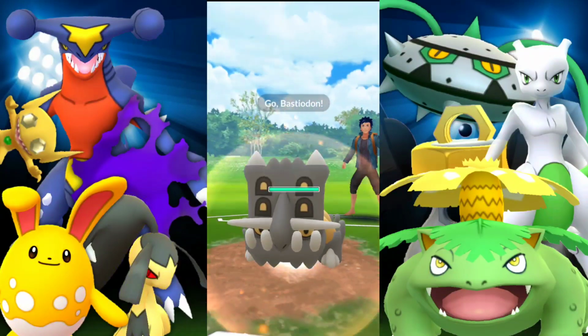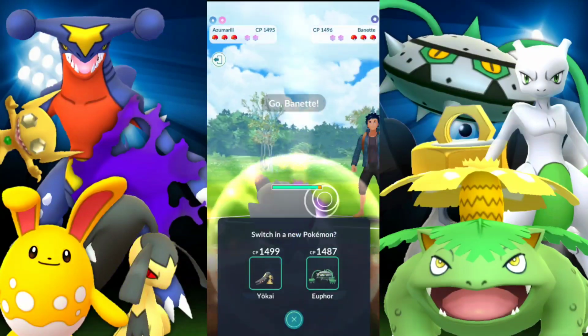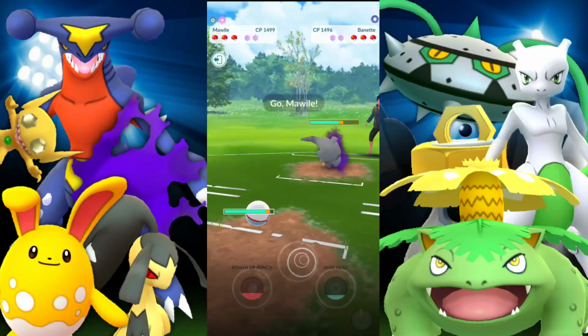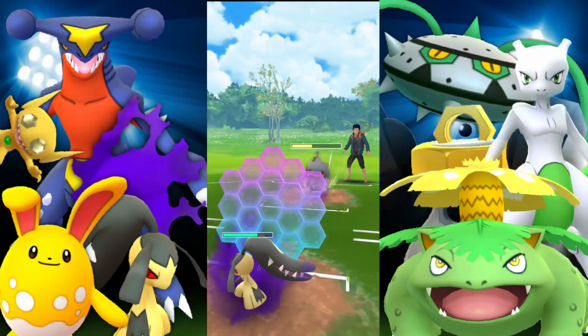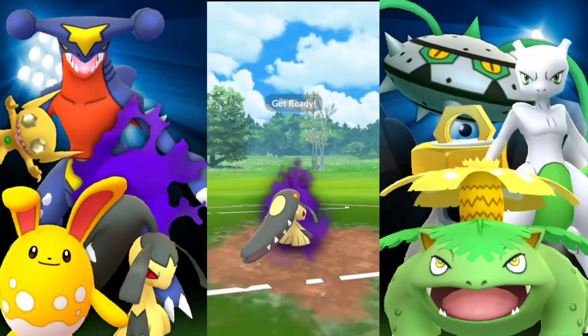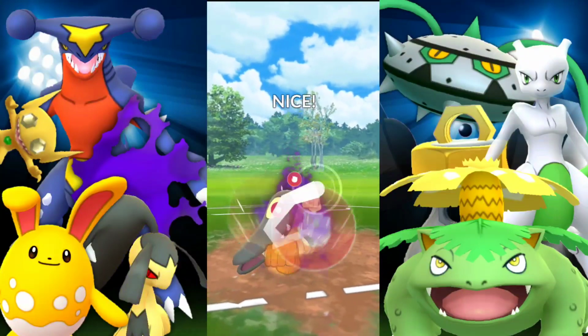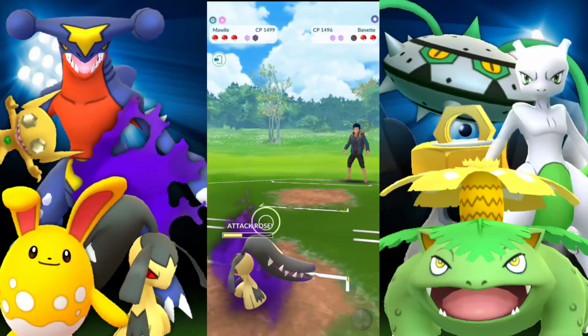I think we just have a couple more. We're met with a Bastiodon, and we're starting off with the Azumarill. We still going with the Ferrothorn. So we're switching into our Mawile when they go into their Shuppet. Shadow? Okay. We're just going to go ahead and take that glassy thing out real quick, and down it goes.